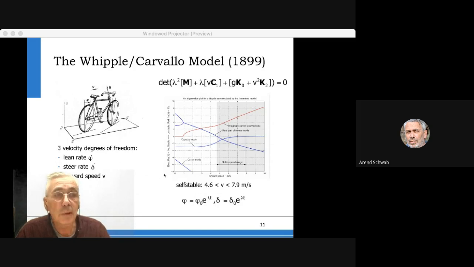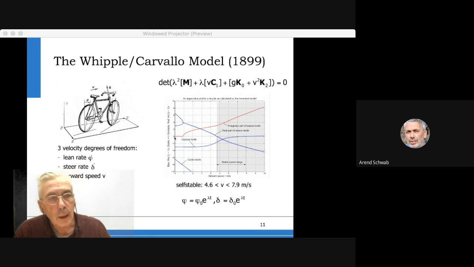So here we see the eigenvalues. Now, in blue, we have the real part of the eigenvalues, and in red, we have the imaginary part. The blue part determines if it's stable or unstable. So unstable is a positive one, stable is a negative one. And the red one, the imaginary part, is, of course, the oscillating one. So we see at 0 speed, that's around here, we have 4 roots, and they are equal and opposite, like a double inverted pendulum, because the thing is not moving.